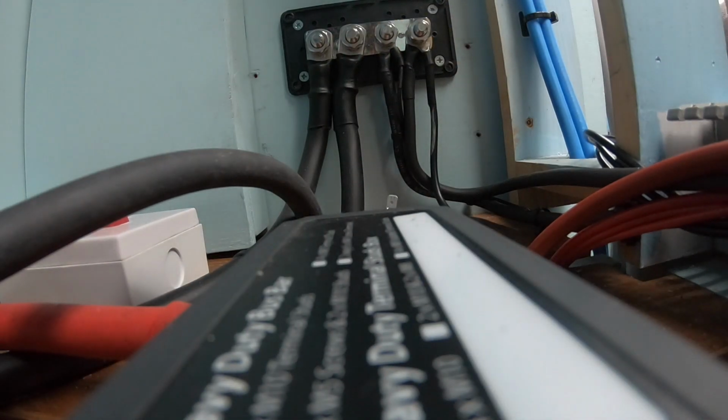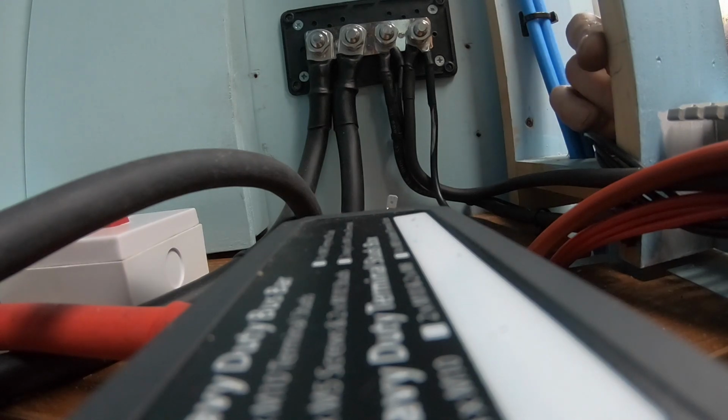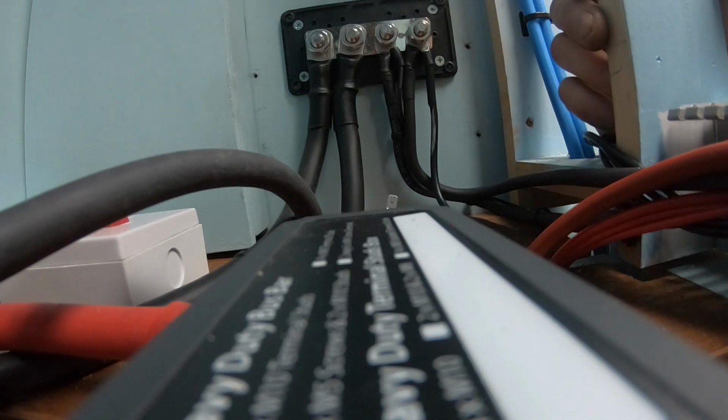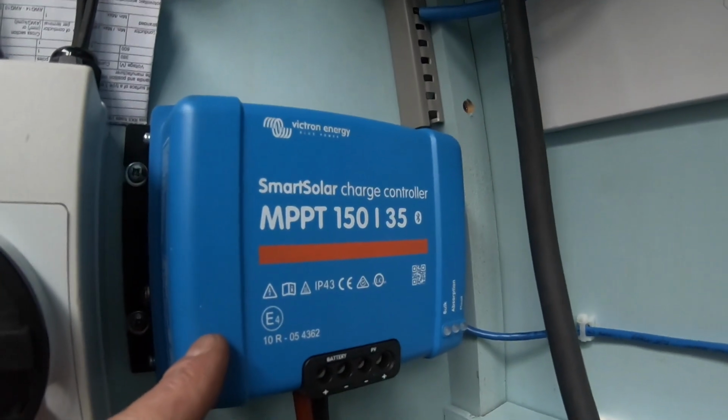So that's it, we've got the negative from the solar, negative from the fridge connected into here. The positives run to the controller for the solar, positive run to the isolator inside for the fridge. The fridge is already wired up, so it's a case of now going over to this control, MPPT control we've got for the solar.